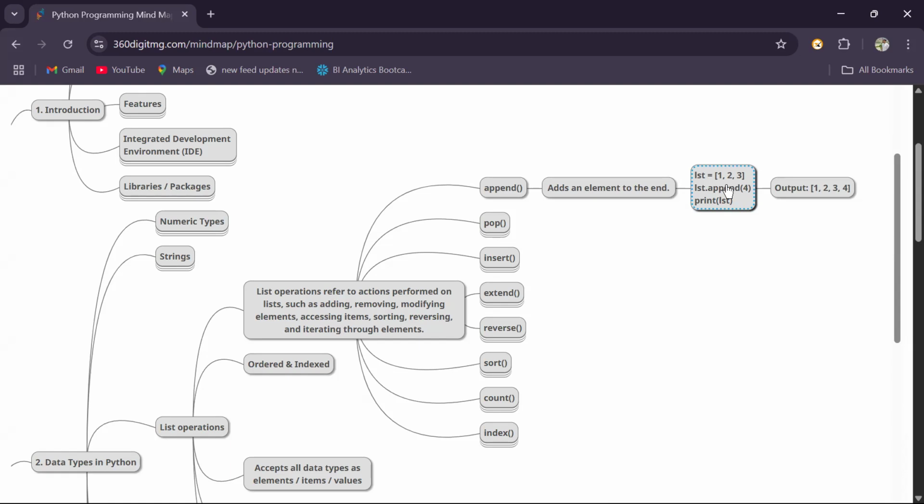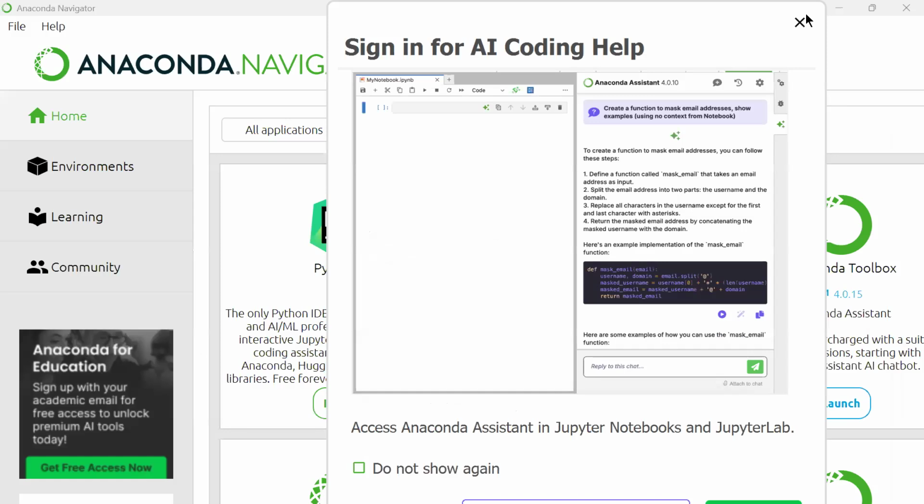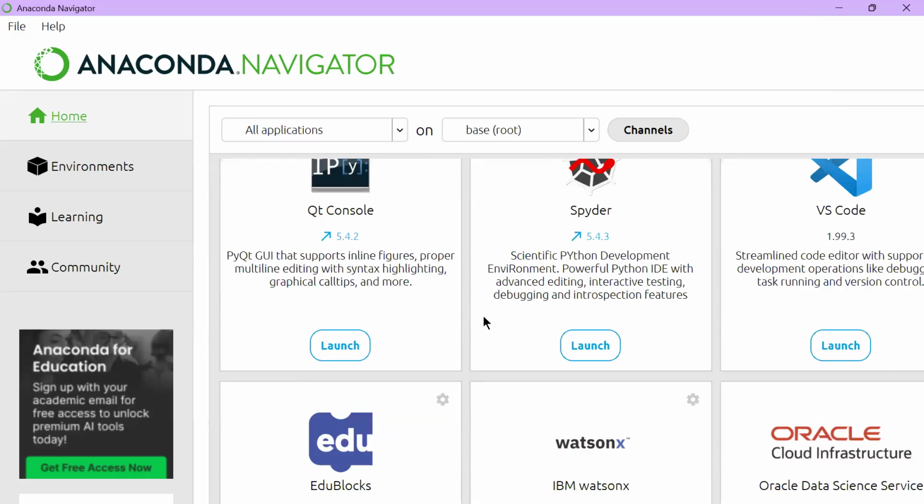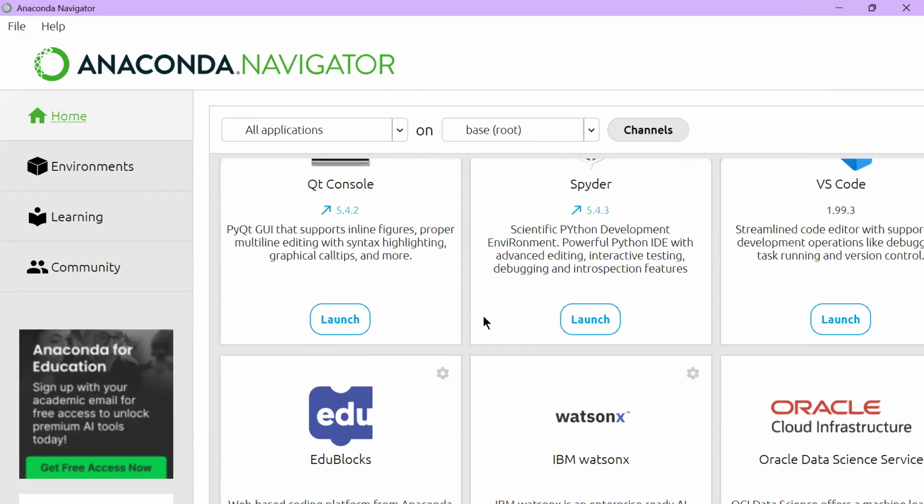Just keep these basics in mind, and you can operate various functions pertaining to it. I hope by this time my Anaconda Navigator has already opened. So I will just launch my Spyder here and we will continue.